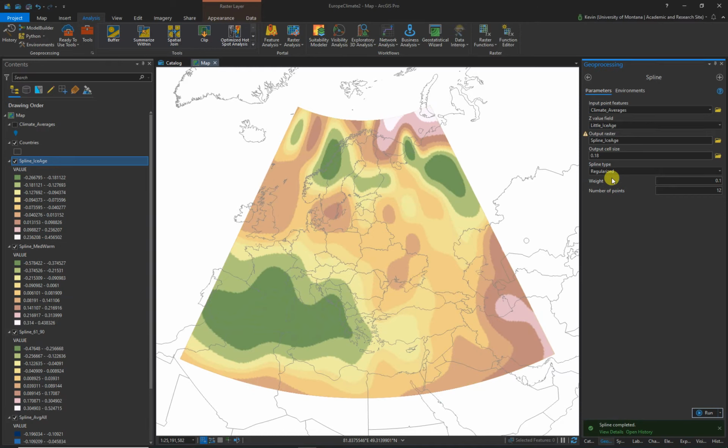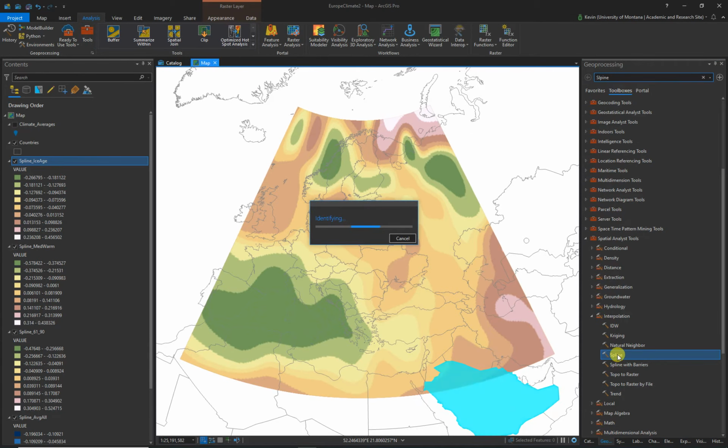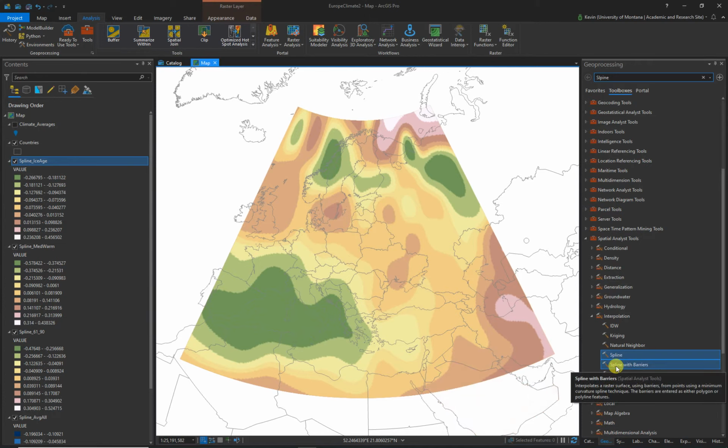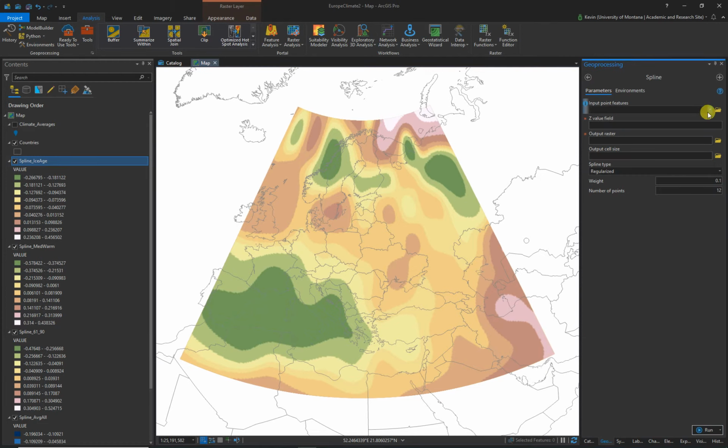Great. And we can run it again. Now see, it's telling us a warning this already exists, so you'd have to change it. That's why I like to go back to my tools and then reopen the tool each time. Uh-oh, I accidentally clicked and it told me that I was clicking on Saudi Arabia. All right, so let's open up spline again. We only have 6 of these to do, and we're almost done with all of them.